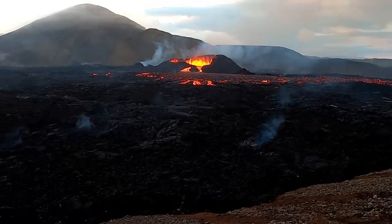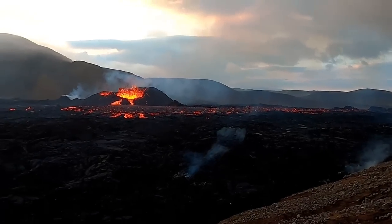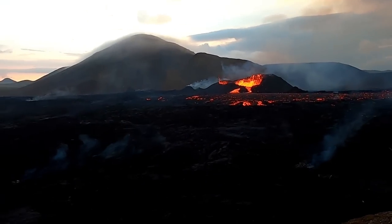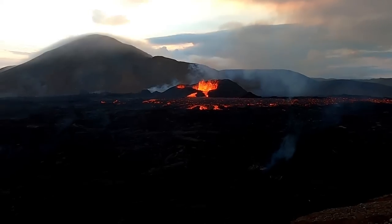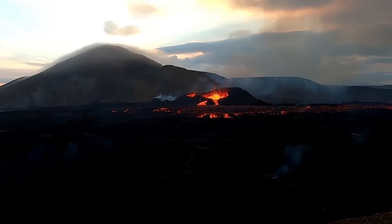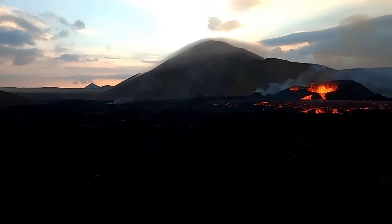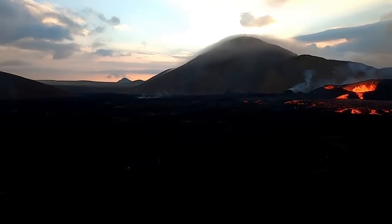You obviously can't walk across this right now — it's still too hot. The 2021 flows, which you hike past to get in here, are still steaming and hot, almost a year after they last cooled. Rocks are really good insulators and this lava takes a while to cool completely. Even in the subsurface it can stay hot for several years. That's why hiking in here on this cool misty morning, there was quite a bit of steam coming out of the old lava flows — still accessing those hot rocks below the surface.